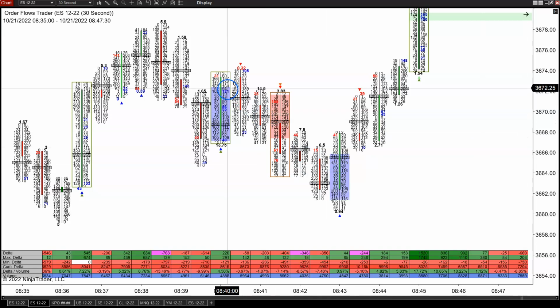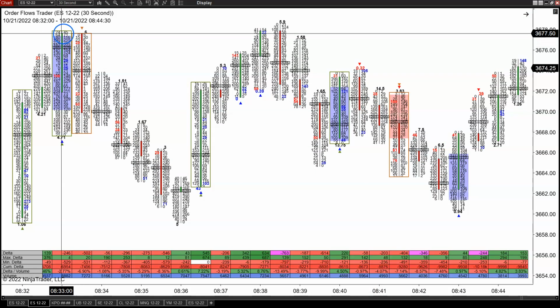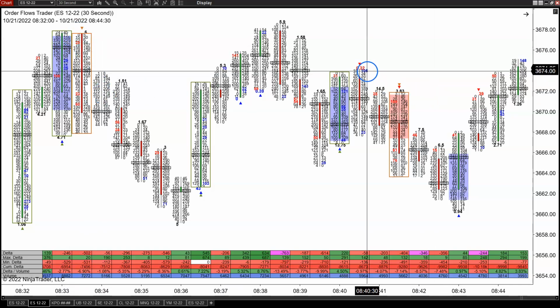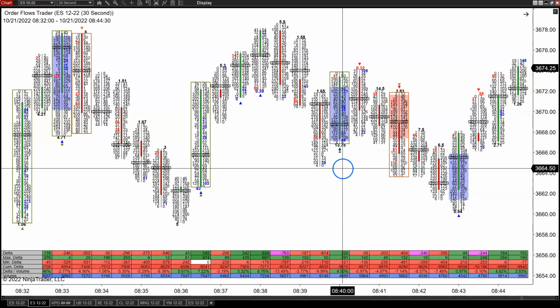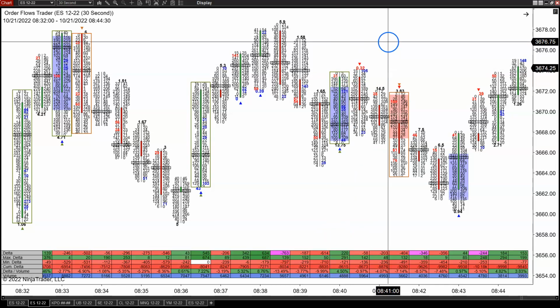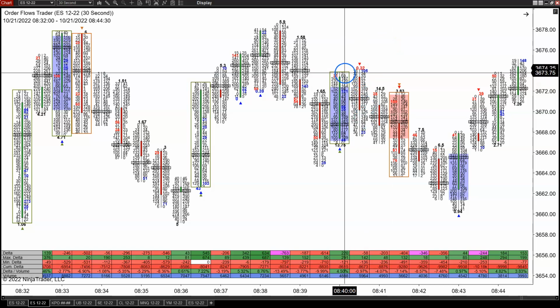You're going to say, well, why didn't you buy here or here? Well, you got no follow-through order flow on this first one. You just go inside. This one, you only went 1 tick higher. You got multiple buying imbalances in here. 1, 2, 3, 4. Bullish order flow in terms of the value area, obviously positive delta. Okay, I'm looking for this market to start moving. It didn't. Selling came in. You went 1 tick higher than the high of this bar.